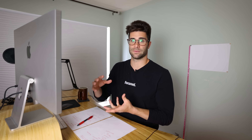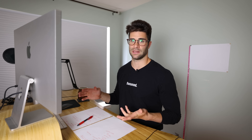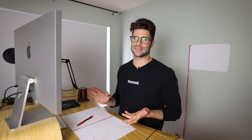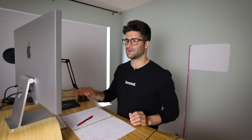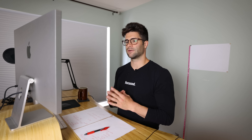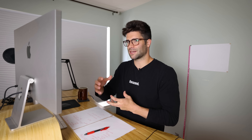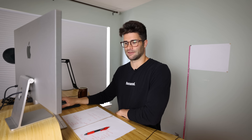Through treating the lower half consistently, I also secondarily treated that area. Over the next hundred days, I noticed a significant reduction in the visibility of this scar. And now after a year of doing this red light therapy, the scar is pretty much completely gone. Is it a possibility that it would have healed up on its own? Perhaps, but it feels like too much of a coincidence — it seemed to be sticking around until I started using the red light device, and then it seemed to get better.